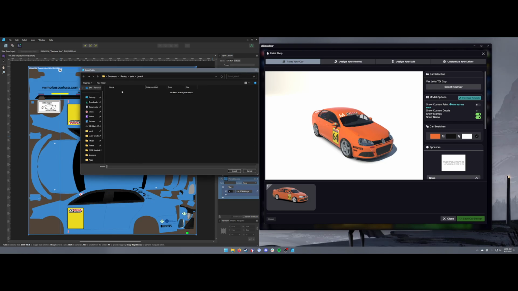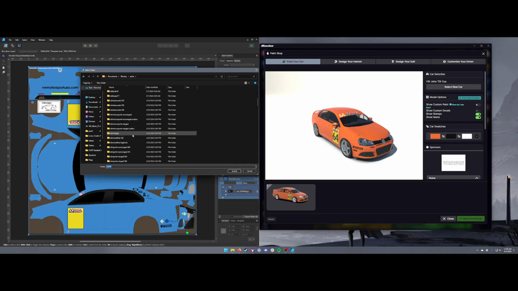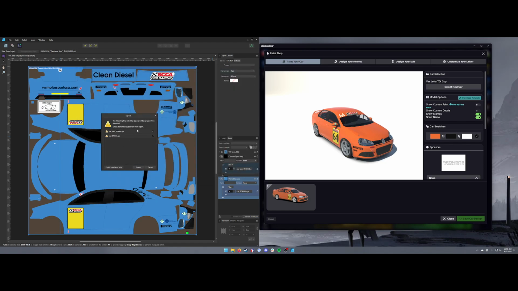Now we're going to export the slices, and it'll be under your documents, iRacing, paint, and then the Jetta TDI folder, which is also outlined here. I'll show you what the folder looks like. You'll just have to scroll down and find it. Oh, here it is, Jetta TDI. And then we'll click export. If you have files already in there, maybe from another paint, maybe you're already using Trading Paints, you're just going to click export. It's not going to matter. When Trading Paints updates, it'll go back to the one that's on the Trading Paints website. But for now, we're just going to be trying to create this blue one.